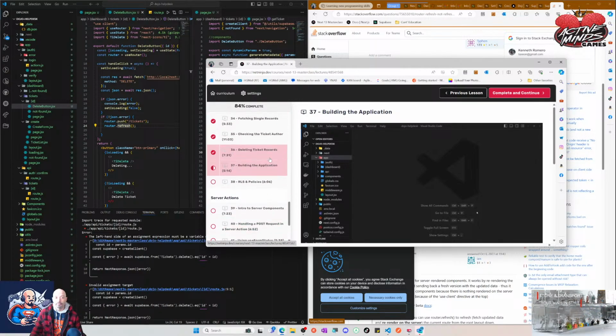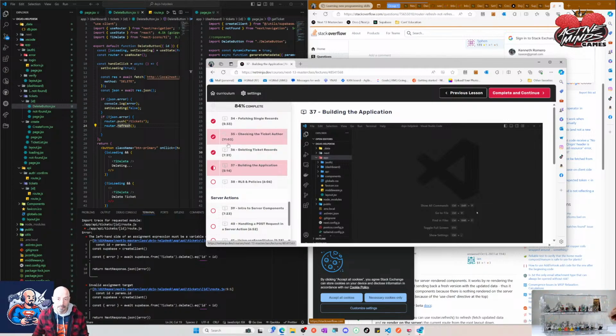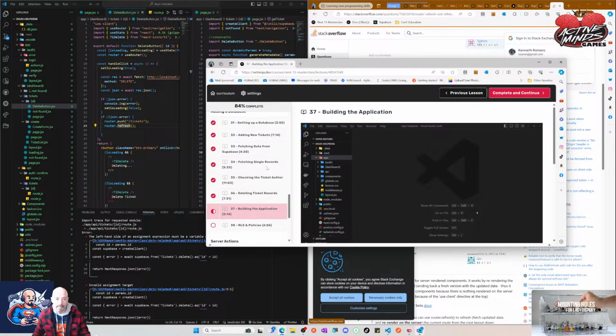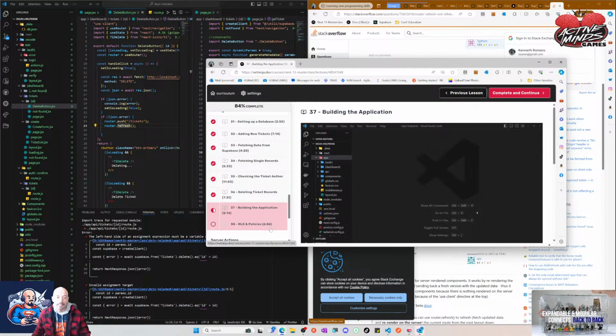And it didn't work because I was using JSON server and I had the Supabase going. I had a number of things all trying to run that weren't all fully functional because we were slowly converting from JSON server to using Supabase, and some things were working, some things weren't. And we've pretty much converted it now. It's fully functional under the Supabase database, I think, as we've done everything up through deleting tickets. Now we just got to build the app. As you can see, it's a 5-minute session followed by another 6-minute session.